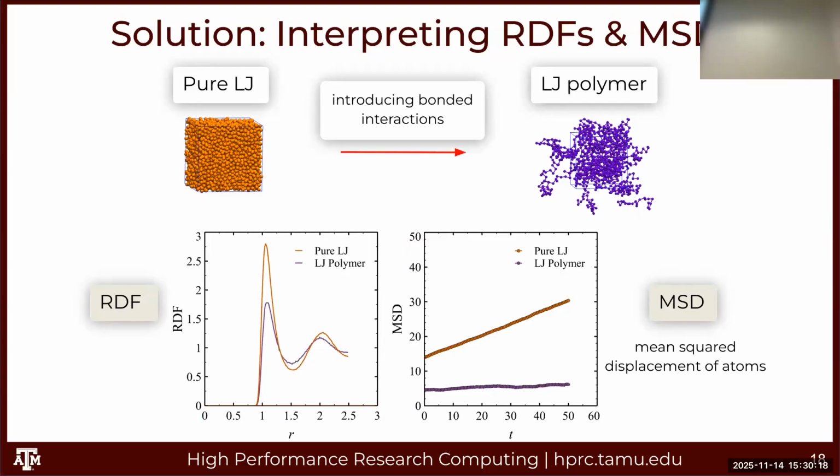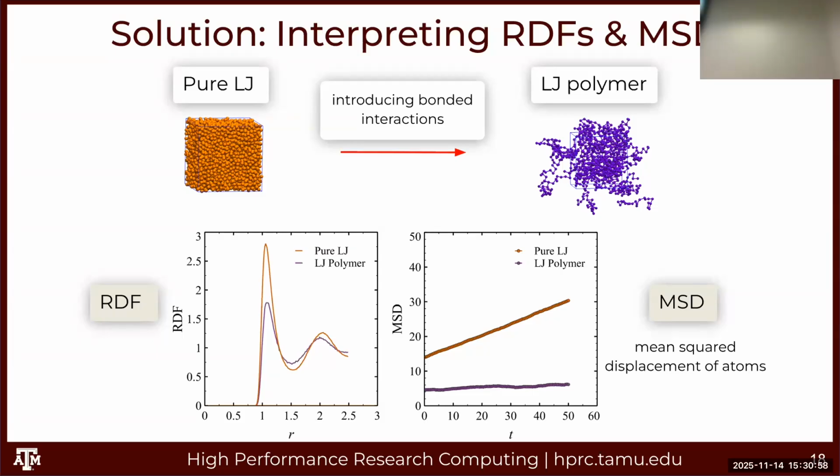The only difference between the two systems is that there are bonds between the beads, right? When the height is lower, it means they are not coming closer together. They are not able to come closer much, or there is not enough attraction to pack that first shell. It's simply because the connectivity restricts them from coming together, right? There is some restriction for the atoms. Also remember, we are excluding the bonded interactions between atoms connected to each other. So it makes sense why it is somewhat lower, even though the peak happens at the same distance.